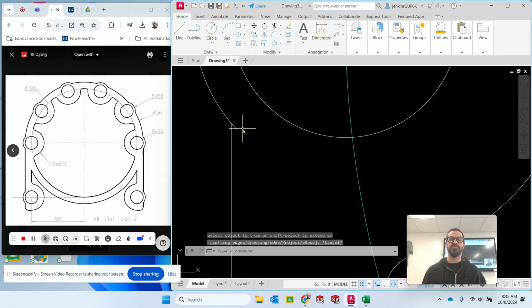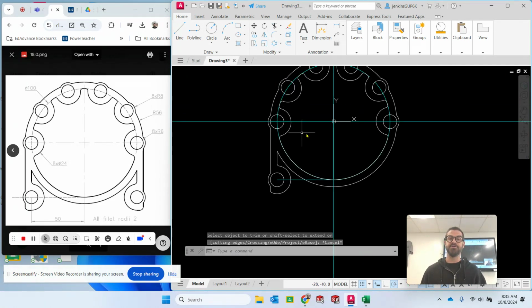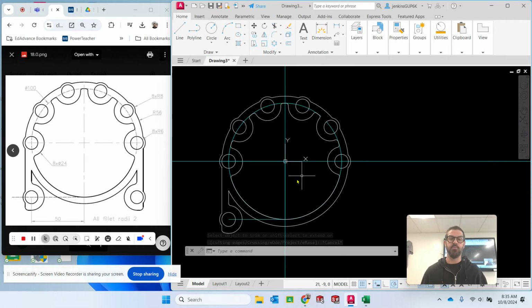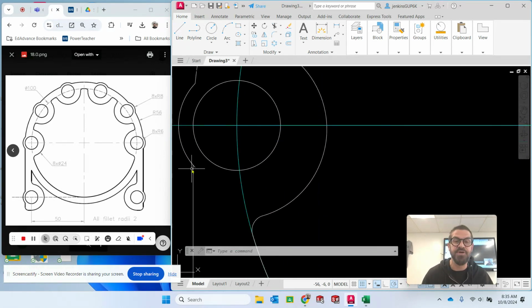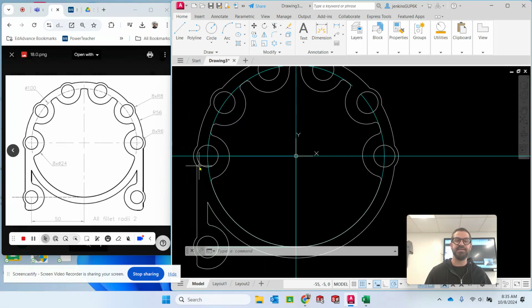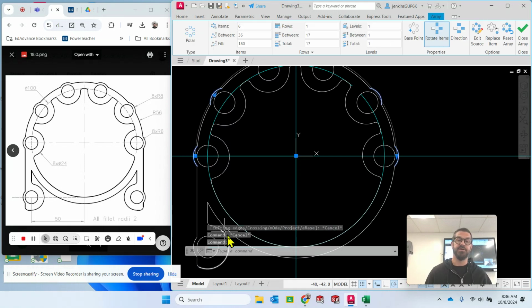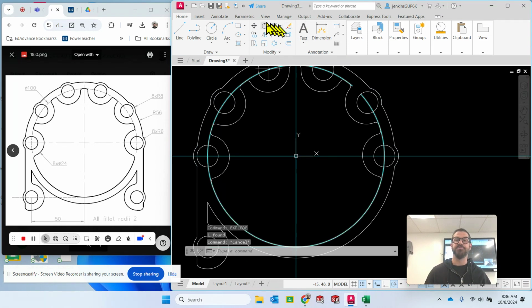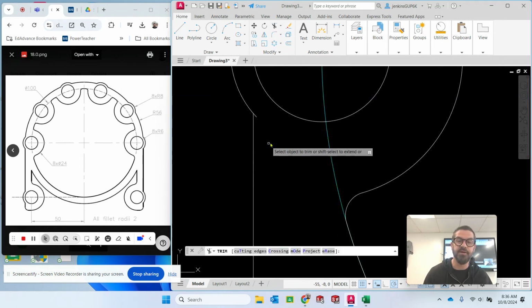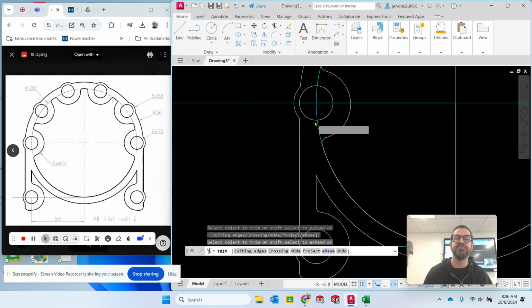Why won't it let me do this? Is this because this is also, Mr. Jenkins? It rears its ugly head one more time. So just to see, I was trying to trim that tiny little piece, but if you see, it still thinks that this whole series of outer little arcs is one array still. And so it's not letting me trim it because then it's going to trim the whole thing away. So it's saying, can't do that. So I'm going to click on that one more time and hit explode. And now it should let me trim just one little part away. Let me just see if I roll over this. Yes, now it just thinks that that is one little thing. So now I can trim that little piece and we're good to go.